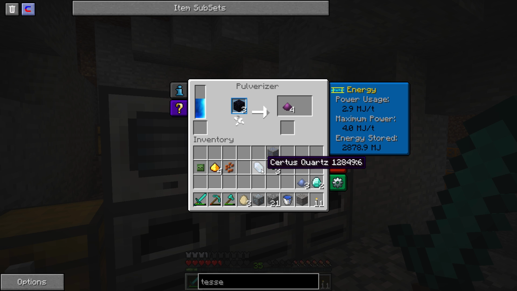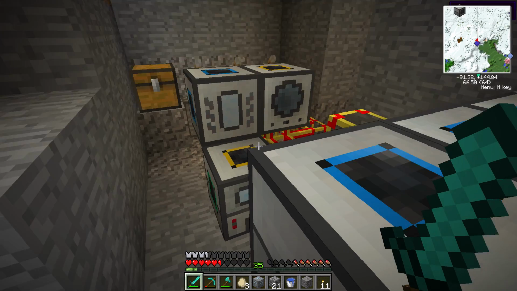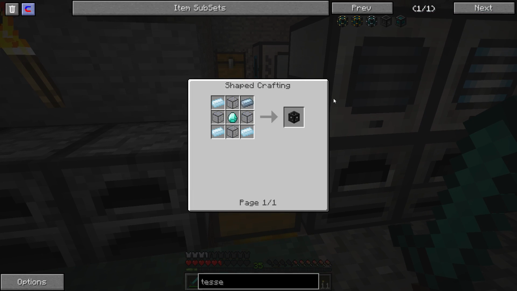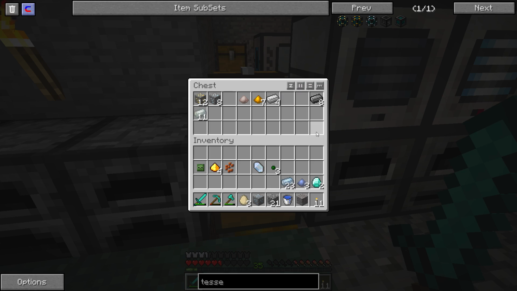I also got some more Certus, so that's nice. And I found some more ender dust, so I'm already making those into the liquid stuff, which we'll need. And we have exactly two diamonds, which we'll need one diamond for each tesseract, so we're pretty lucky, to be honest. Okay, so that will be done. Then that will be done. Now, we also need tin. Got it.